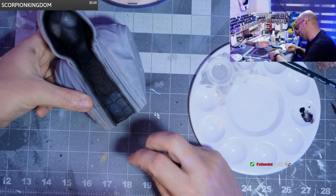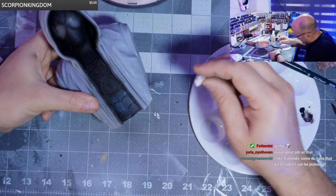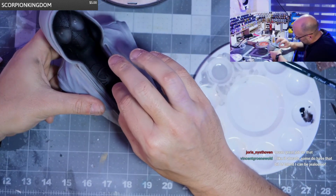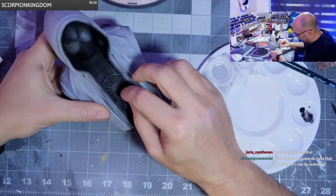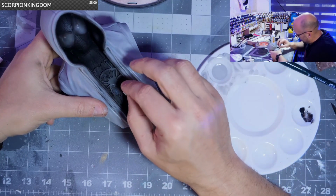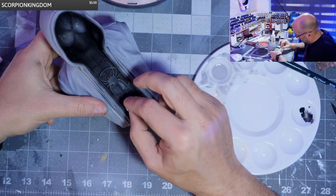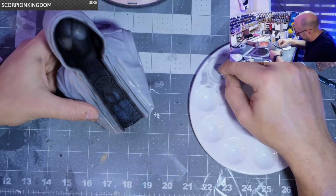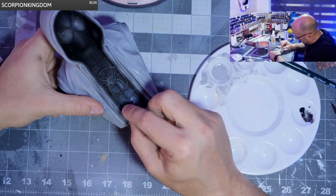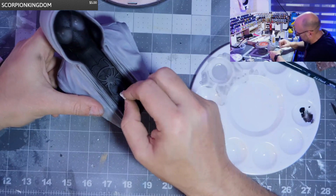I need an alternative solution, because paint is a bit too liquidy. Ooh, wait. Oh, actually, what I can probably do, hold on, I have an idea. We'll try that idea as well. That's one.